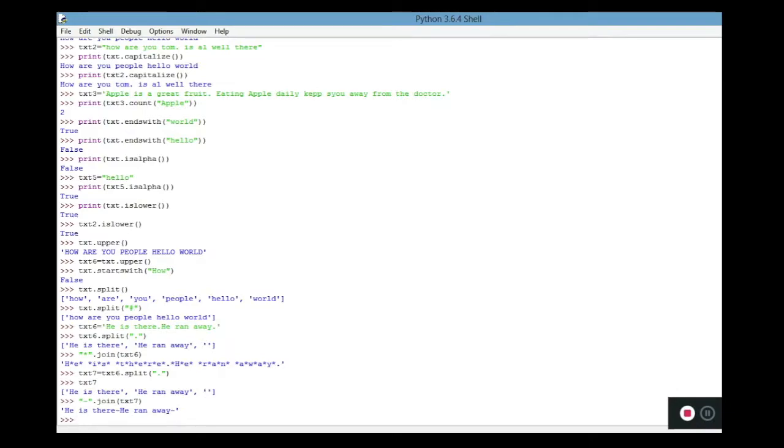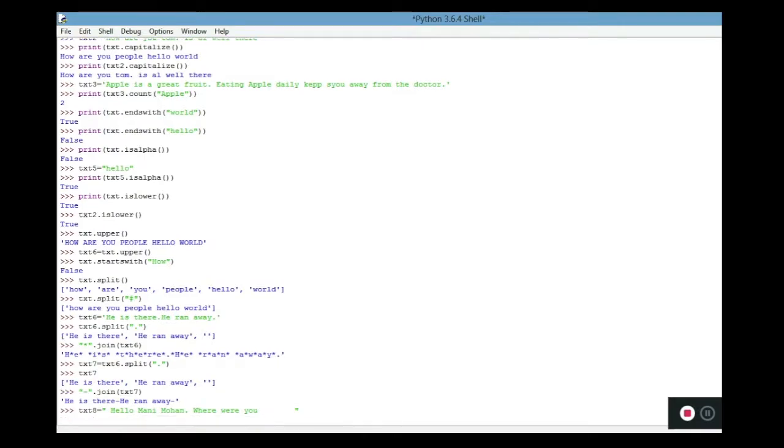Now what if, like txt8, in txt8 we start with a space and we say hello Mohan, where were you, and we give many spaces, and then in this way we end the text.